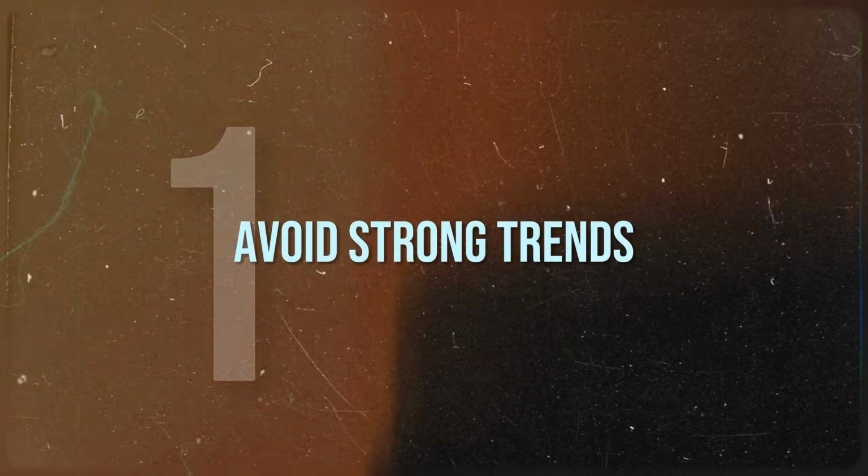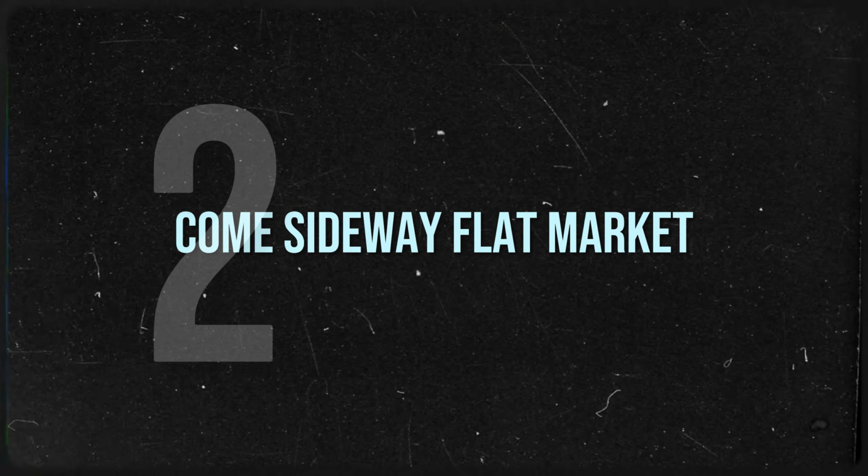Let's imagine the price touches, the candlestick closes outside, and then pulls back inside the band. So here's what separates good trades from risky ones. First of all, avoid strong trends. In strong trends, if it goes downgrade and upgrade in fluctuation, it can be high risk, so try to avoid that. The second one is a sideways, flat market.